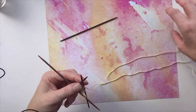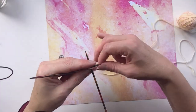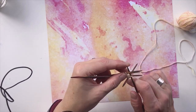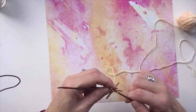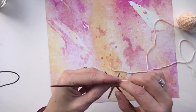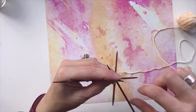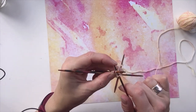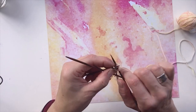So I've knit one row. What I'm going to do now is knit front and back into every stitch. So there will be 24 stitches in total, 8 stitches on each needle. Let's just move that down. Knit front and back into every stitch. So we're increasing.